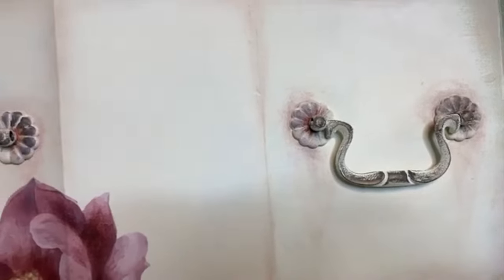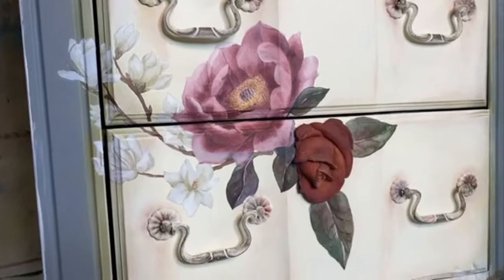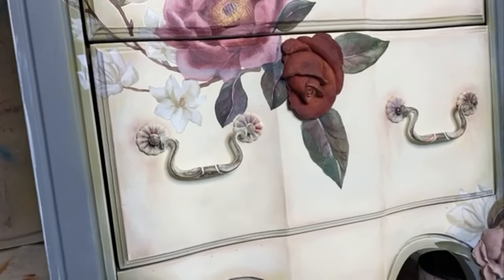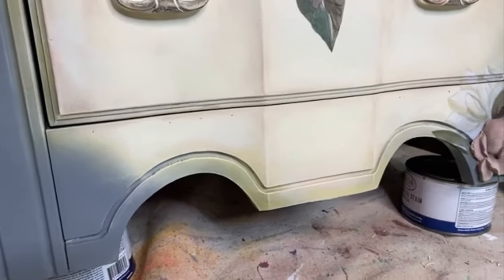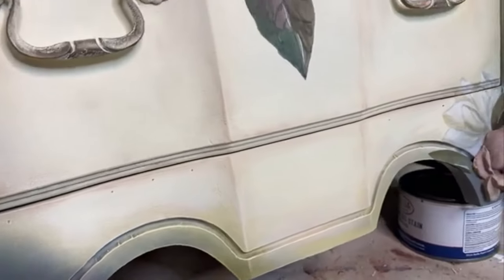It seems like it would look super fake, right? But somehow it just doesn't. Somehow it looks still real. And then here's the bottom. Thank you guys for all the hearts. See? It's just super, super subtle.